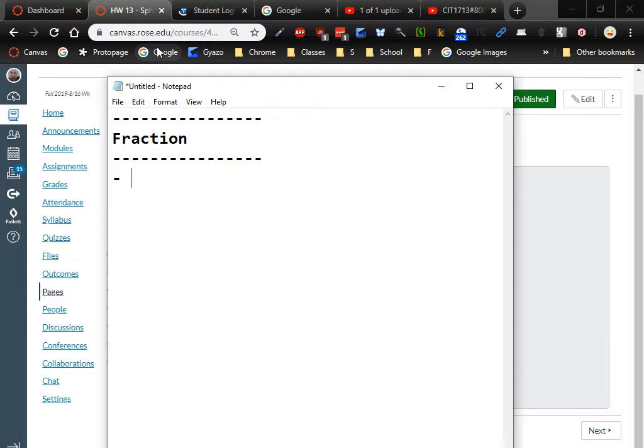Oh gosh, I'd be dangerous if I could remember what you called the top and the bottom bar. The numerator and the denominator, both of which are going to be ints. We're not going to allow any 2.5 over 4s. So the numerator is an int, and the denominator is also an int.